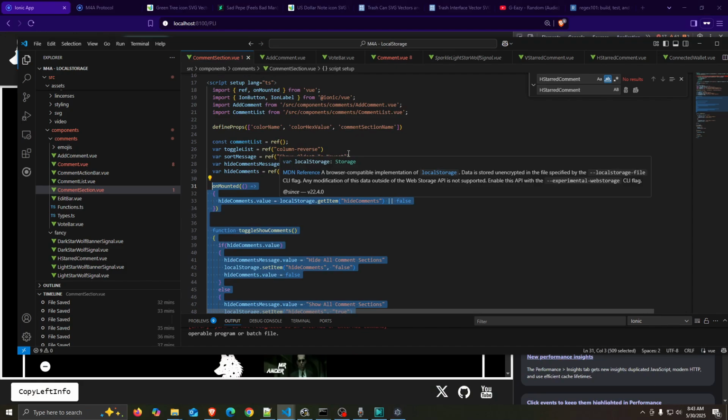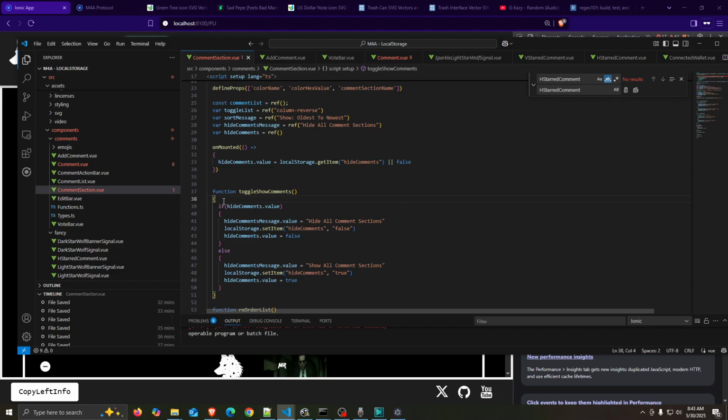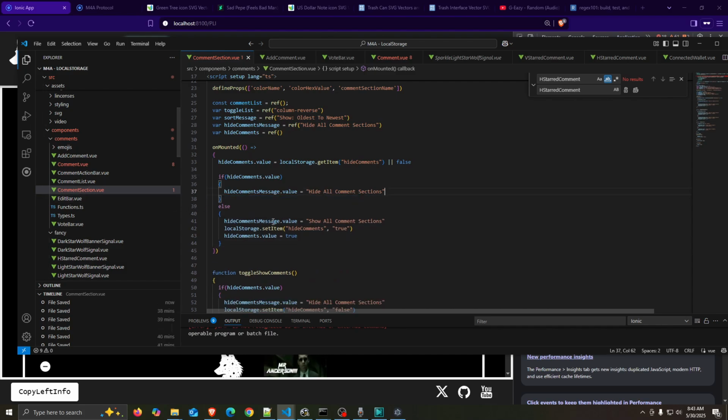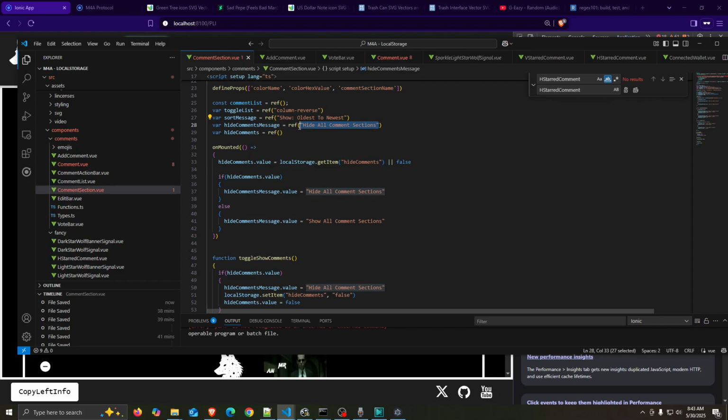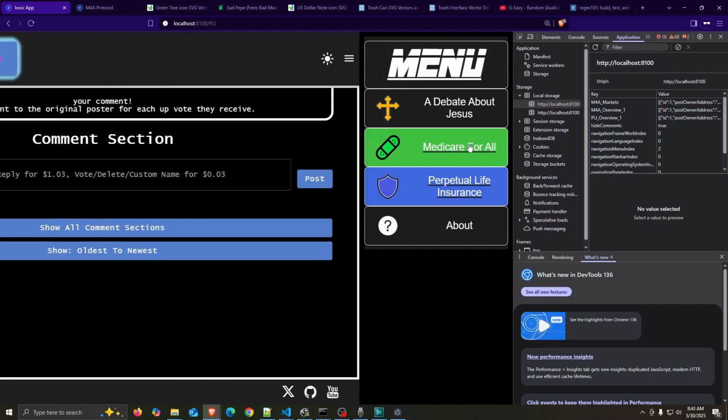So yeah, basically something like this. And then we would set it based on the value that we got in local storage. So then we wouldn't really need to even initialize it here. So I think that will fix that slight bug. So it says show. So when I come here, it just still says show.